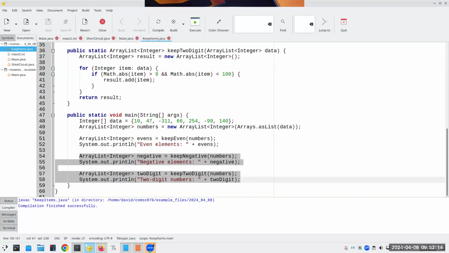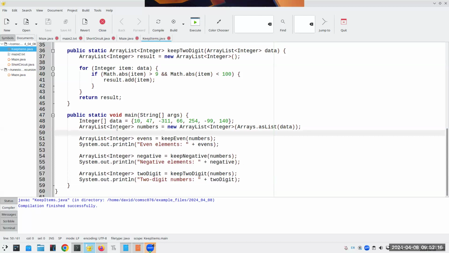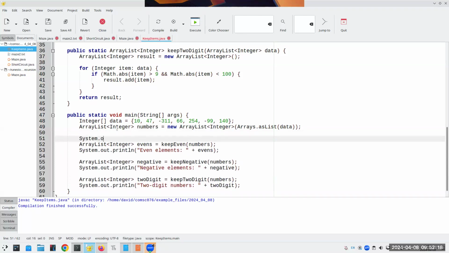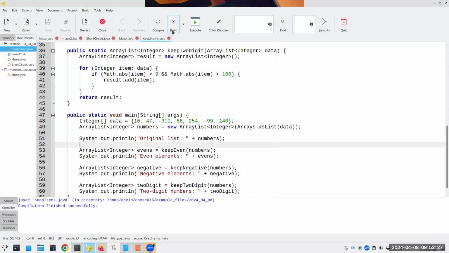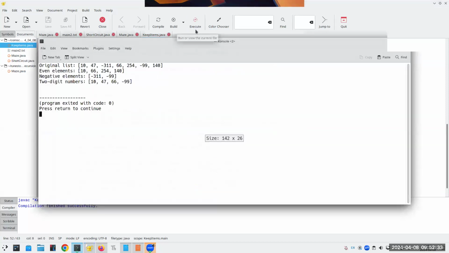I need to add something here. Otherwise, it's really hard to tell what the results mean. So there's my original one. Those are the even elements. Have 2 negative ones. And yeah. Any questions on that one?